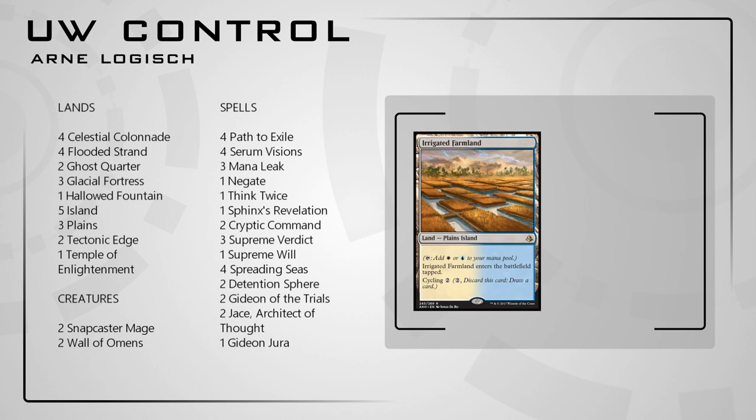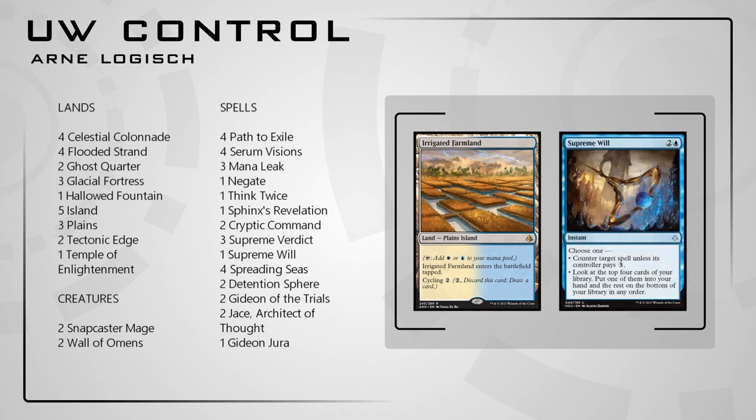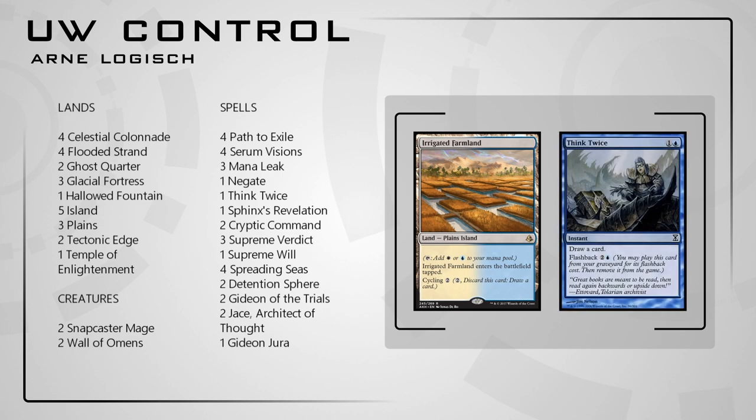I was running it, was great, but this time I want to try Supreme Will. It's this new card out of Hour of Devastation. It's basically 3 mana for a Mana Leak or Impulse effect, which helps consistency, and certain times you can counter things. And the other card is Think Twice, which helps grind against certain decks. Okay, sort of like a draw engine in there.